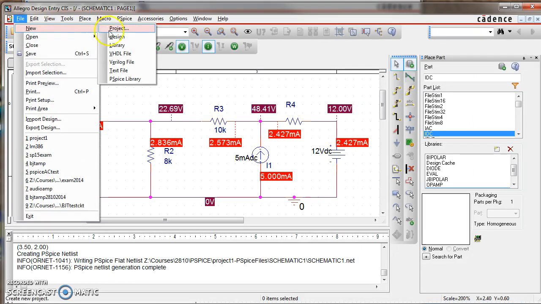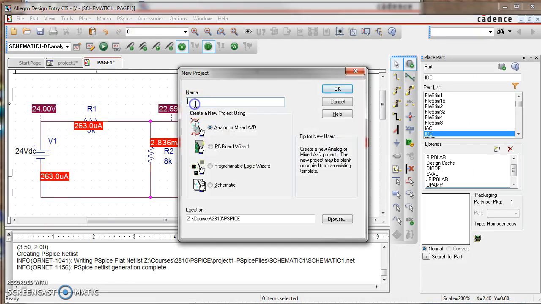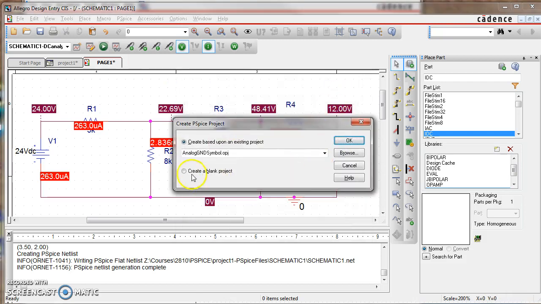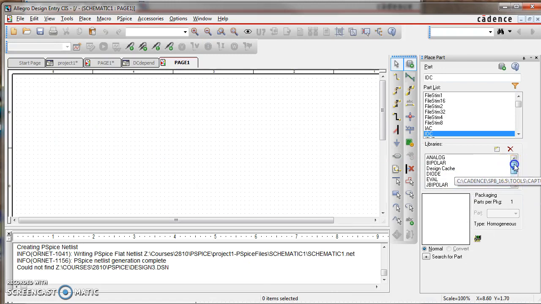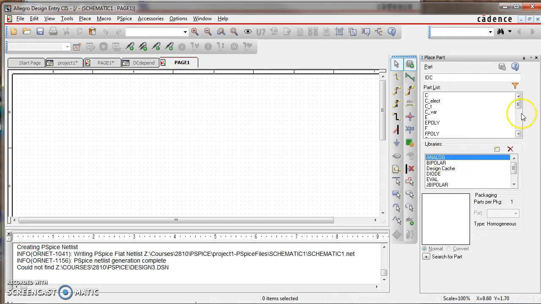So let's go ahead and create a new project and call it DC Depend. Again, analog or mixed AD. Blank project. We have our blank template. And let's go to analog and start placing resistors.